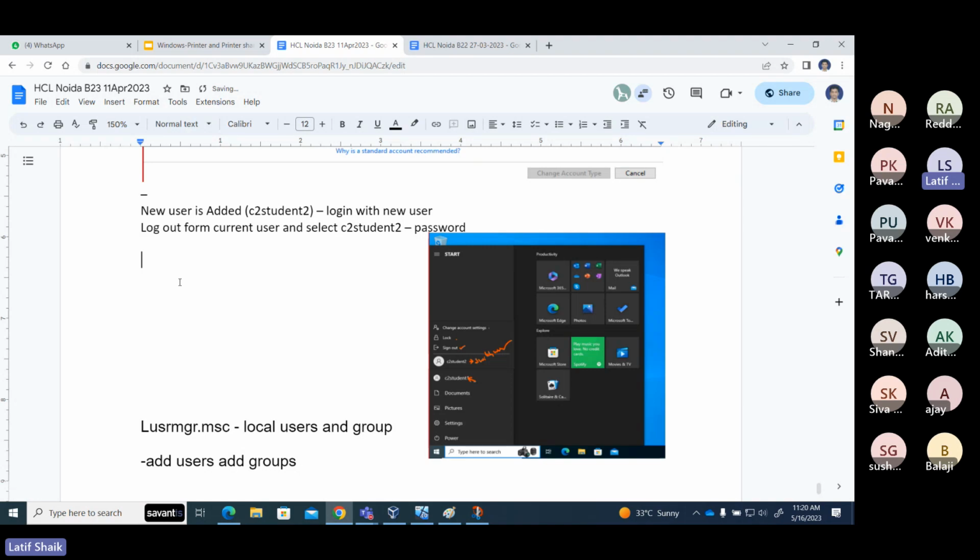Sign out. It is there now. Sign out means it closes everything, including background services.